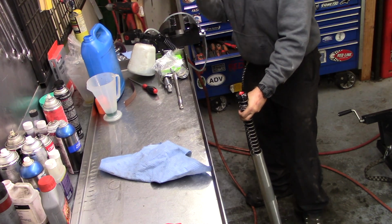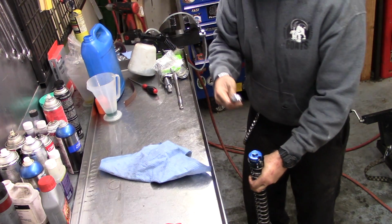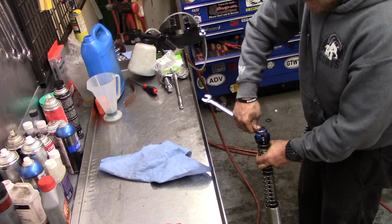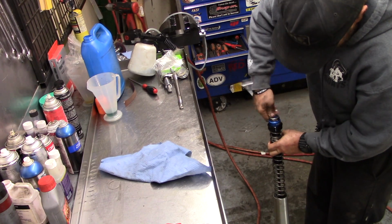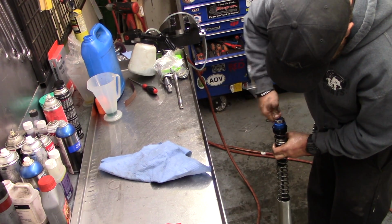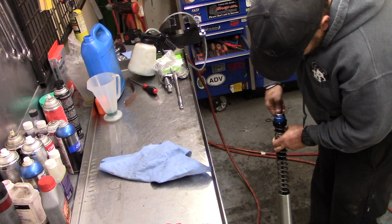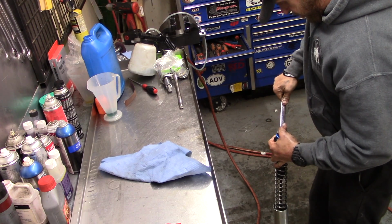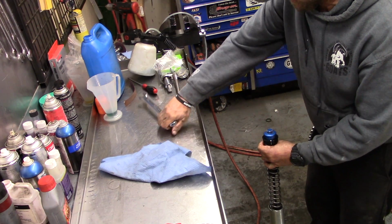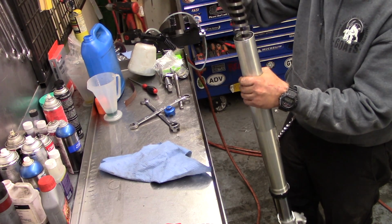And take our fork cap tool. Other 19 millimeter wrench. This one's a ratchet wrench. I'm just going to tighten her all the way down. Make sure that's nice and tight. Definitely don't want that coming loose. It'll ruin things inside that fork if it does. There we go. Now, like that.